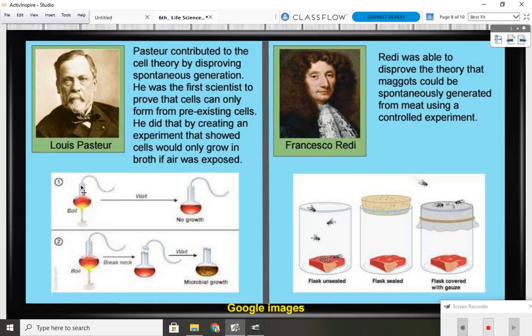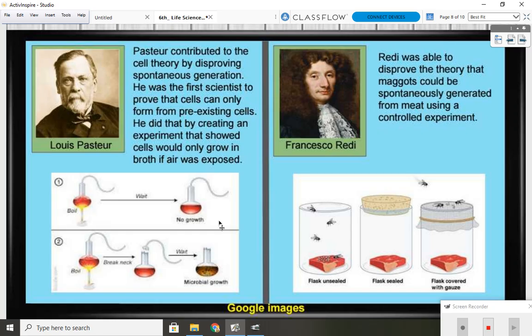Then he used a special flask, and at the top he melted and created this top to his flask. This still allowed some air to pass through that could get to the broth, but any little living organisms in the atmosphere got caught in the tube. So the living organisms couldn't make it to the broth, but the air could. He let this sit in his lab for over a year, and there was absolutely no growth. There were no organisms that grew or were visible inside of the flask.